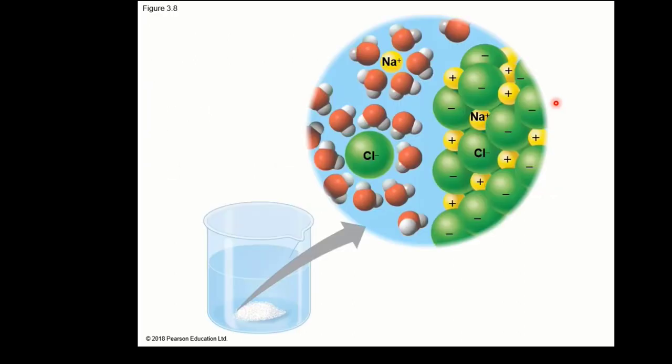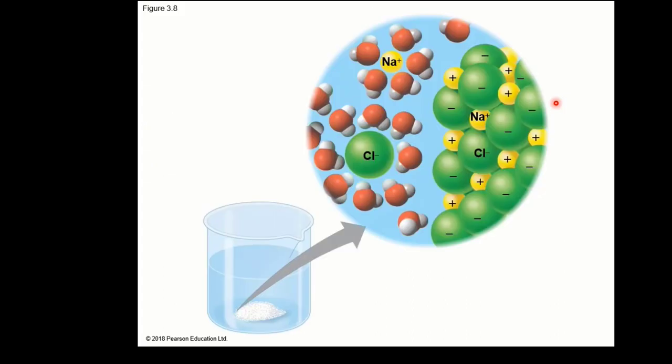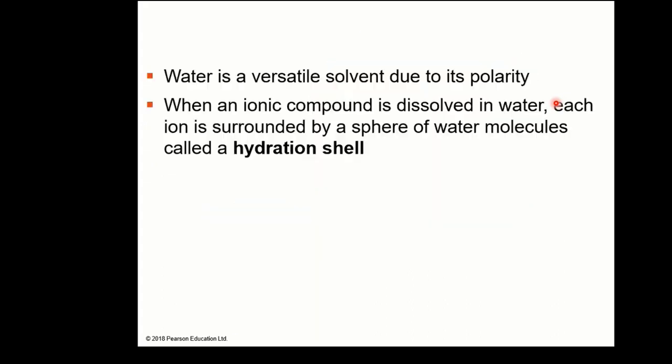Or this is also an example. We're talking about sodium chloride, where the final product will be in a solution. How will this reaction end up in a solution in which water is the solvent? Is the solute insoluble, or will it be solute, or solvent in this form or in another? So water is a versatile solvent due to its polarity.